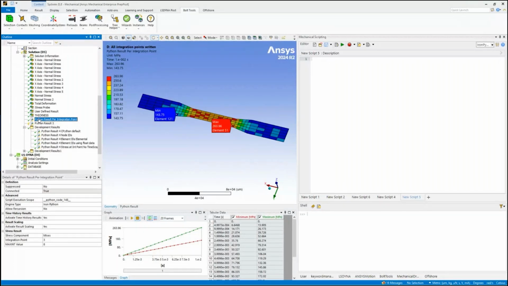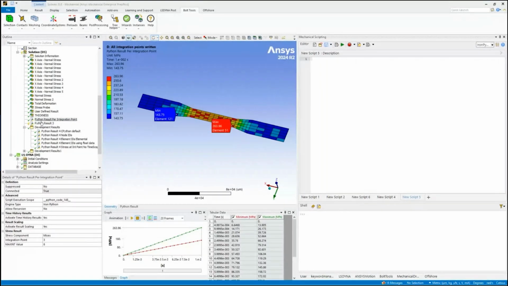But I think really the power of what I wanted to show today is the power of this very simple means of interacting with the model using Python, using our console to get some familiarity and some understanding of the model tree and the structure here. And then using that functionality within things like custom results, for example.